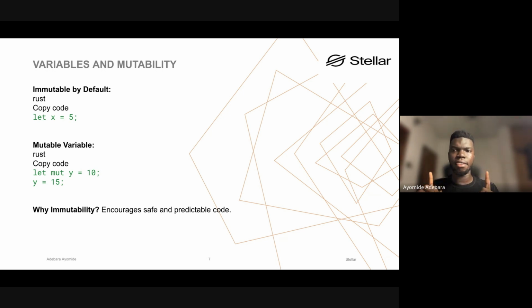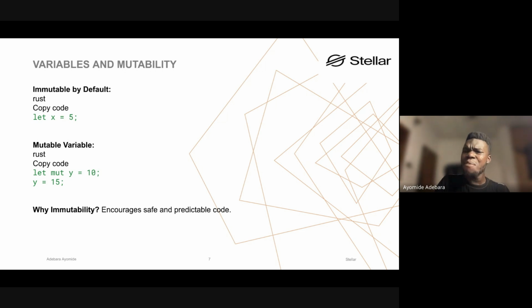In some languages like Python or JavaScript, since x has been declared initially, it can immediately change to 6.